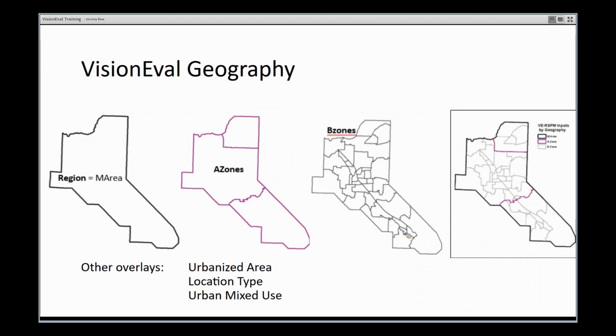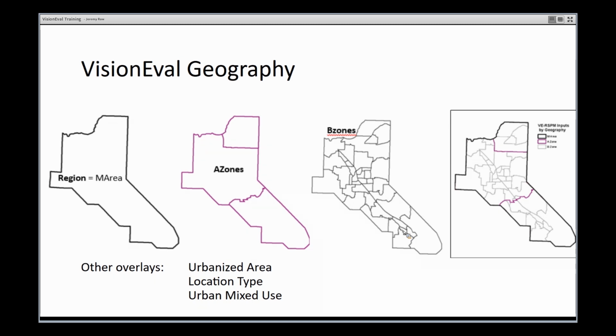First thing to start with is geography. So what's the main geography in the model? What we've got up here is an example of Rogue Valley. So we looked at the whole metropolitan area, and in this case we actually put the boundary right at the metropolitan boundary. We could have put it at the county level, but in this case the metropolitan area is that. You further break it down into the A zones, which are nested within there, and then the B zones nest within the A zones. And when you put it all together, that's what we've got over to the right. Those are the main building blocks here.